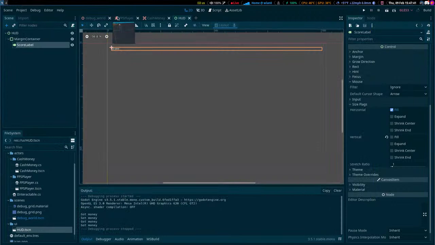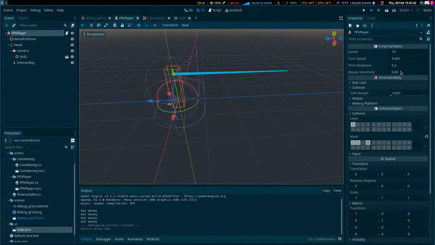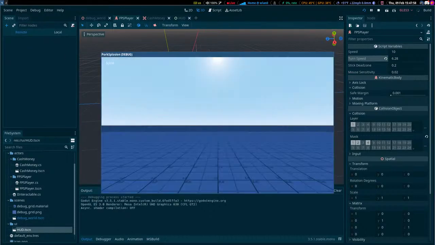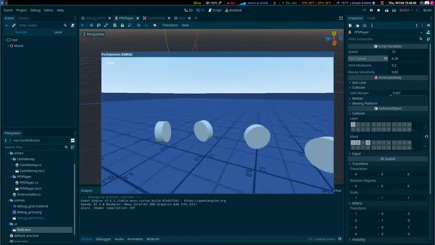Turn speed. Turn speed. What is that? Oh, that's 3 pi. 6.28. That's 2 pi. There.